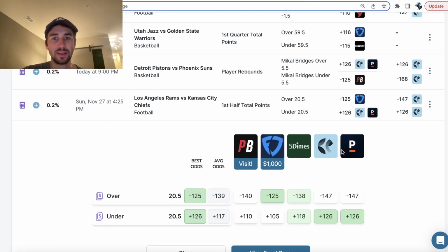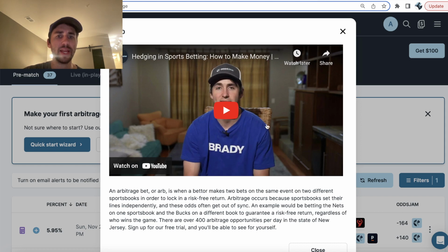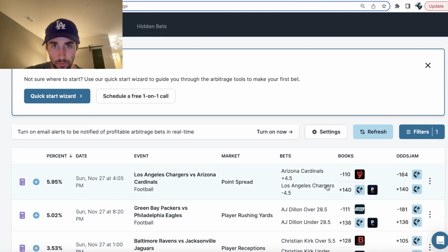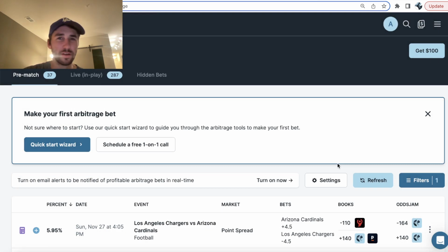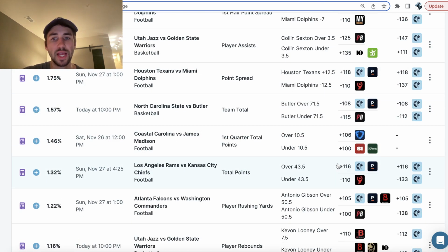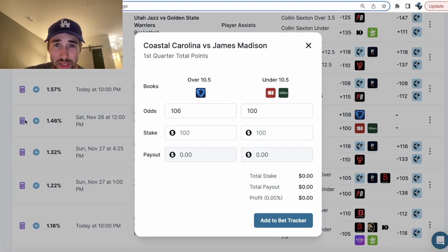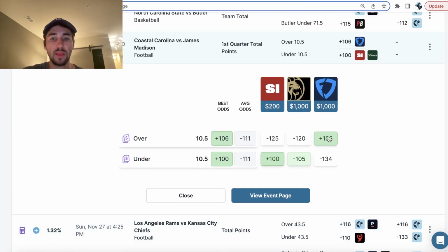So regardless, let's go ahead and start out with my first play. So my first play I found on the OddsJam arbitrage page. I say this all the time, but as a sports bettor, it's all just about finding line discrepancies, finding value. So if you don't know what arbitrage is, I highly recommend you watch a couple of videos about it. We have some tutorials about it on the OddsJam YouTube, also on our site. But essentially, arbitrage is when sportsbooks have such different odds, because bookmakers have different odds, that you can bet the over on one sportsbook and the under on another sportsbook and make a risk-free profit.